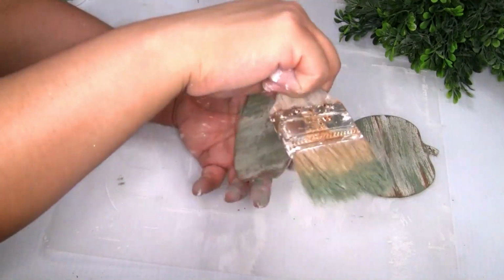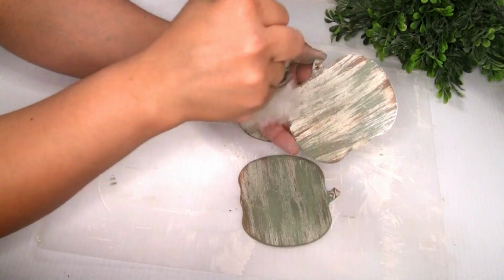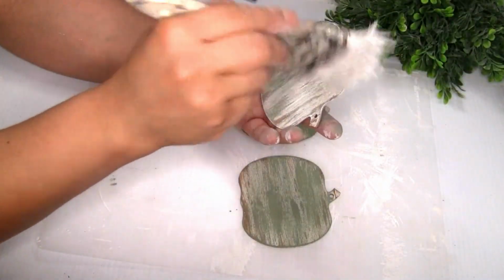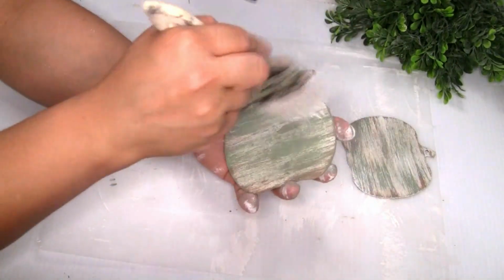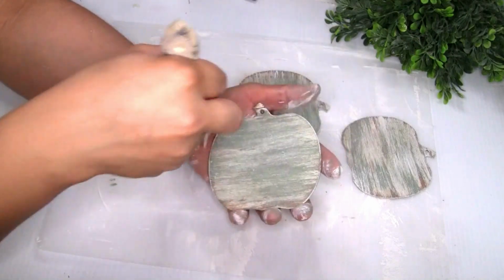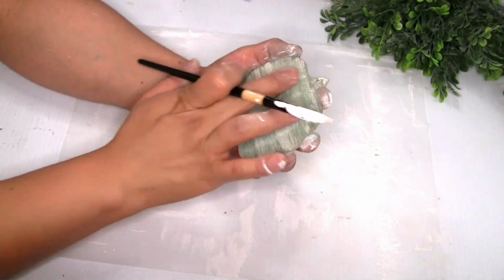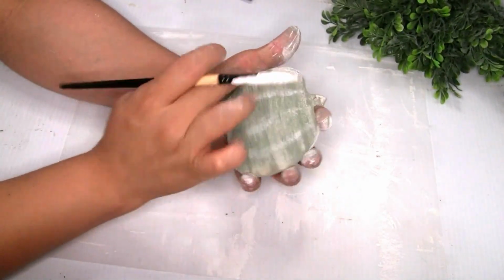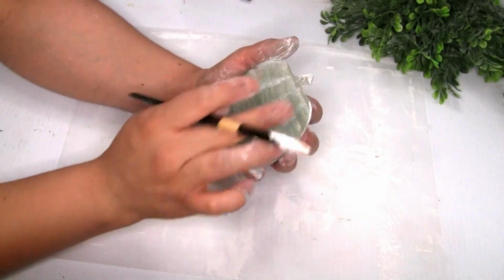And once they're completely dry, I went over again with the same Rust-Oleum chalk paint in color white so we can distress it a little bit more. We did a lot of distressing on these pumpkins, but they turned out really beautiful. I hope you guys have a little bit of patience to see all the distressing that we put in the pumpkin. So once we're done and they're completely dry, with the same paint, I just grabbed a small brush to give this detail to the pumpkin.